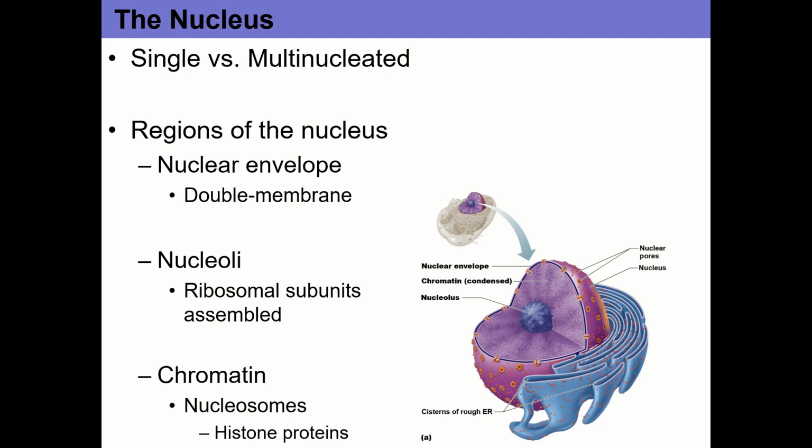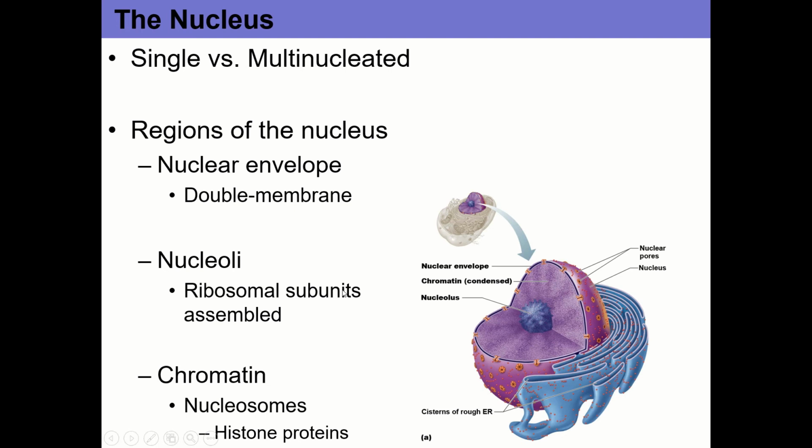All right, so in terms of the regions of the nucleus, you can see a nucleus pictured there, and you can also see that the nucleus is continuous with the rough endoplasmic reticulum. So that's all this blue stuff here. Remember, the rough endoplasmic reticulum is rough because there are ribosomes studded or embedded in it. And also remember that ribosomes are technically organelles, but ribosomes are responsible for assembling proteins. And we'll talk about ribosomes quite a bit today.